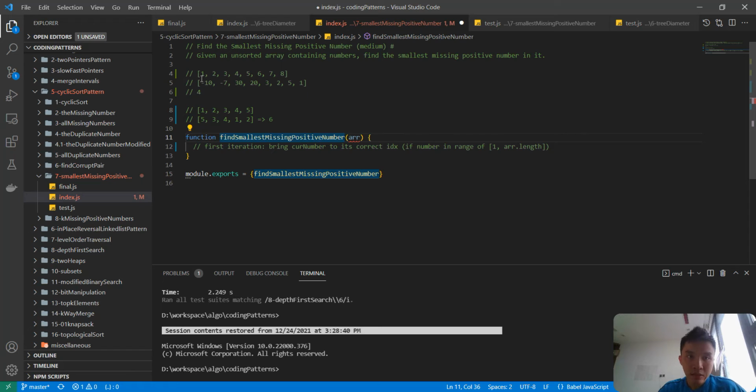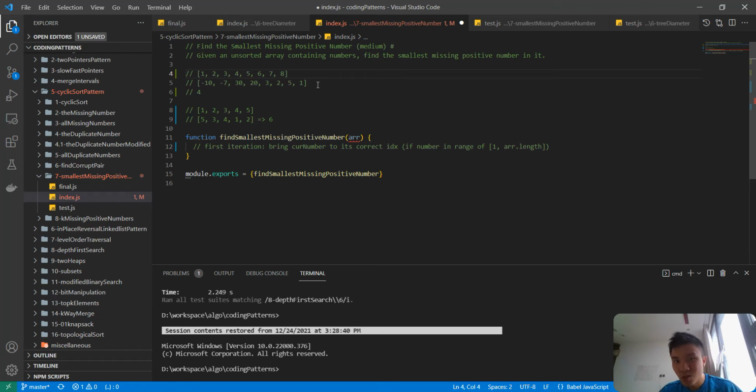Why is that? Because if the number is outside of the range, then it will not be present in the sorted array with a missing number here.